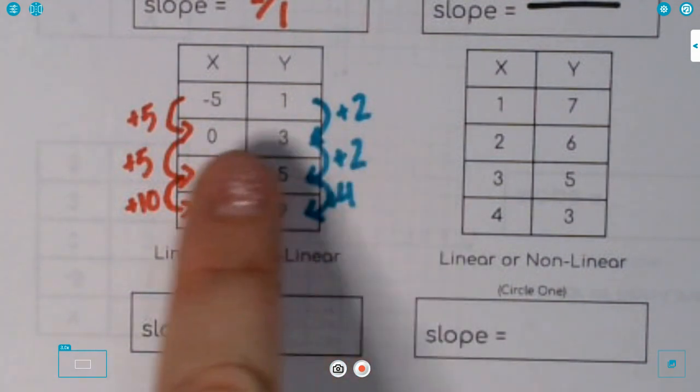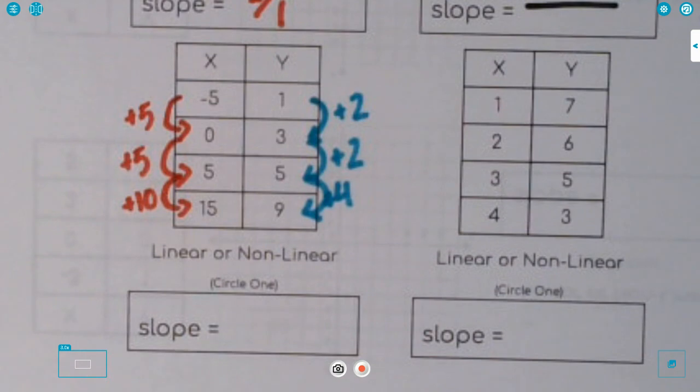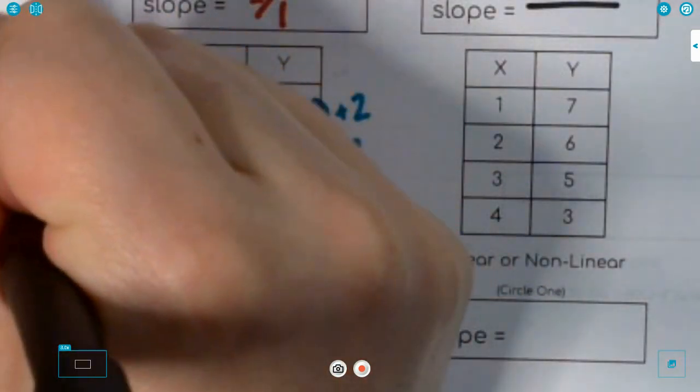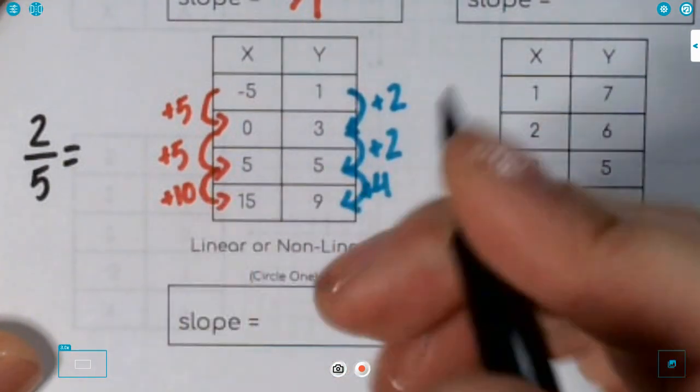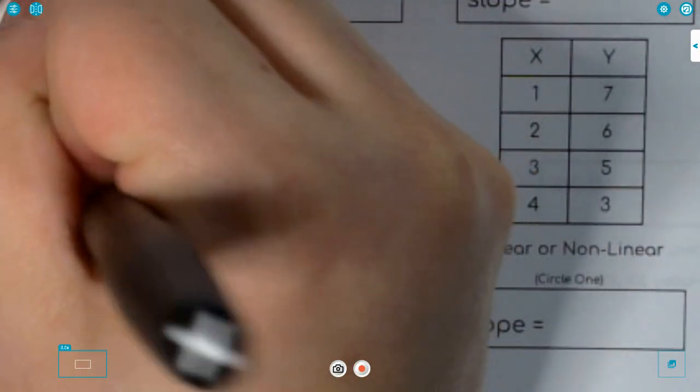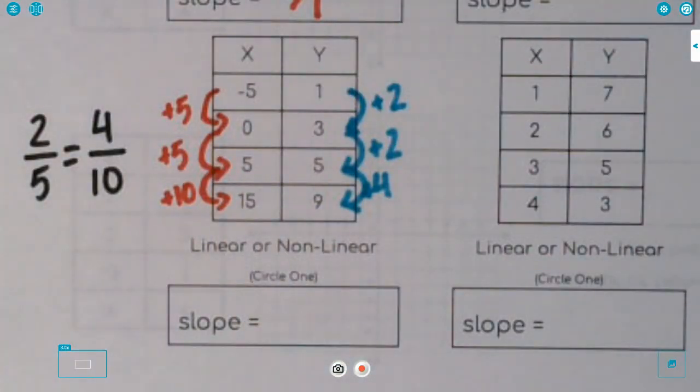So I've got 2 over 5, 2 over 5. I know those are the same as each other because they're the same. So I'm going to write down 2 over 5. And then this one is 4 over 10. Are 2 over 5 and 4 over 10 the same thing? So they don't look the same. What could we do with 4 over 10? Is there anything we can divide 4 and 10 both by?